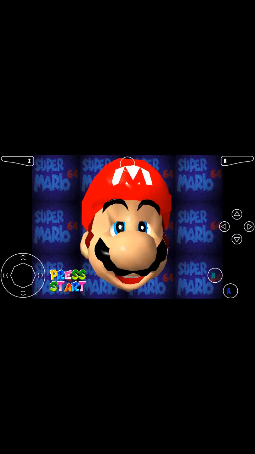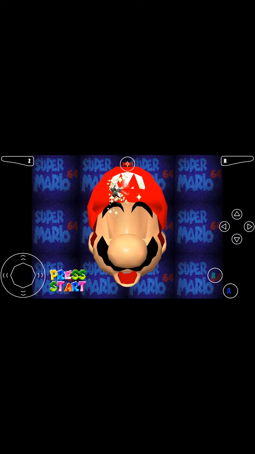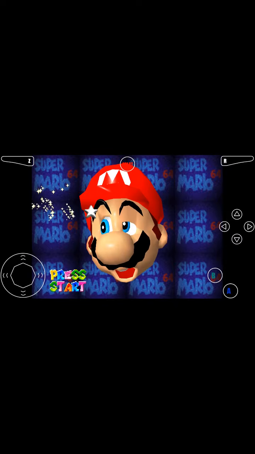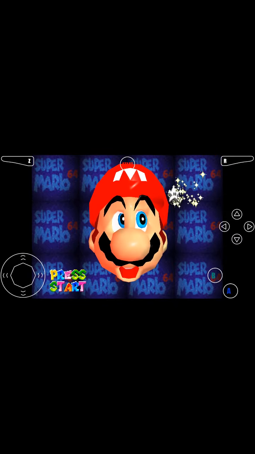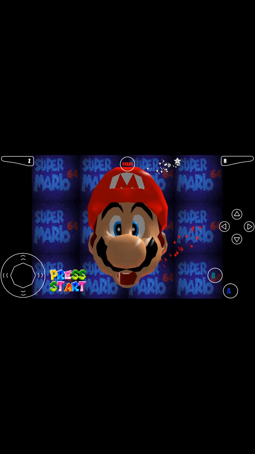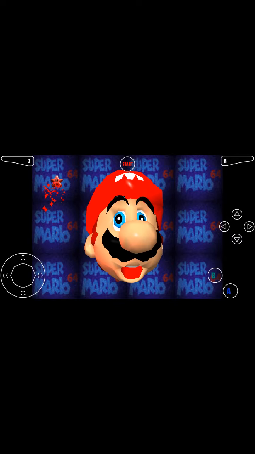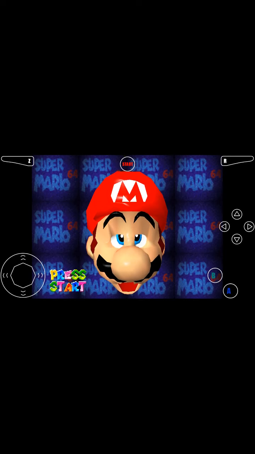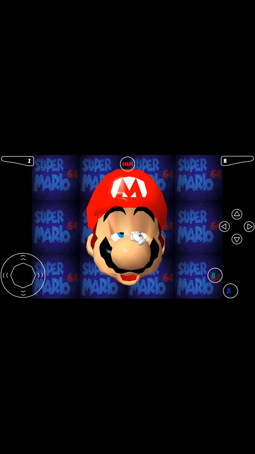We got the game. All your buttons and controls are on the screen, so you tap them. You've got the R button, the Z button, the direction pad on your bottom left corner, the A and B buttons on your bottom right corner, and another little direction pad in the middle of the right side of the screen. And there, you can play the games. They're your controls, all these ones here. I'm not going to actually play the game for you guys. It's just a tutorial video.